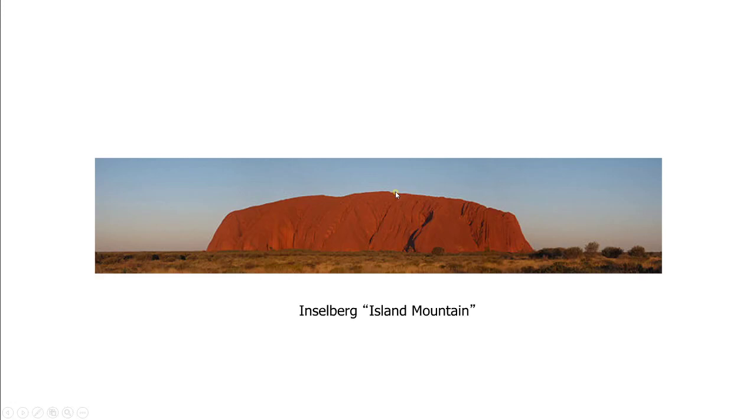Okay folks, this is a prequel to our tutorial, and today I'm going to talk about this big lump of rock that sits out in the middle of Australia that we used to call Ayers Rock, but we now call Uluru. And the concept here is Uluru is nothing but an erosional remnant, or to use the correct term, an Inselberg, which is the German word for island mountain.